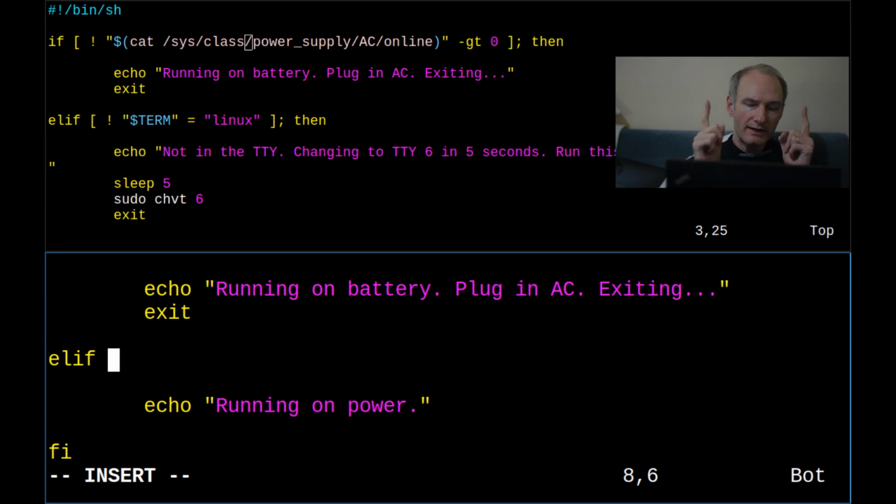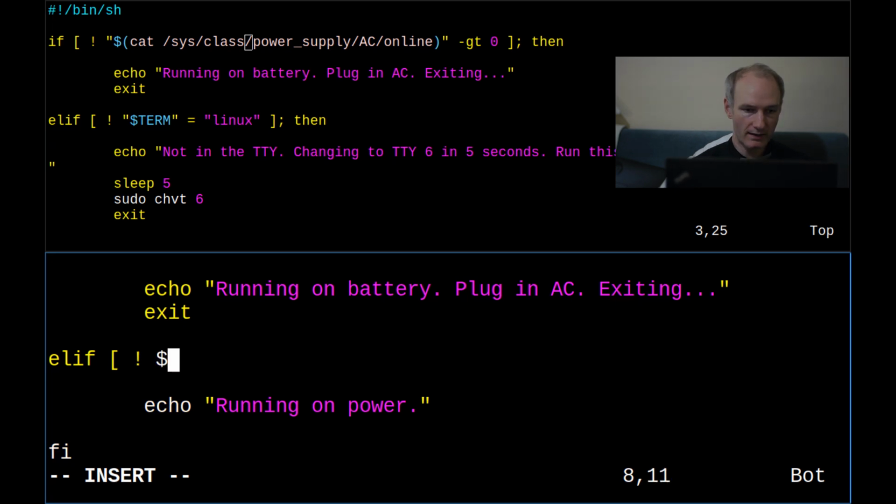And really, you should be plugged in if you are doing an update, because if you do lose power, it's happened to me, and it breaks your updates. You're going to have to go in, in another situation using a USB with a Linux distribution and chroot into your file system and run the updates. It's just a pain. Don't do it. Just make sure you have a simple check.